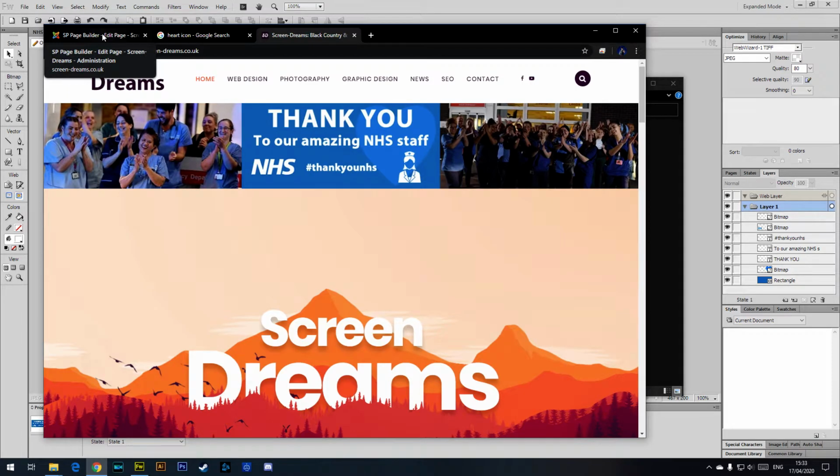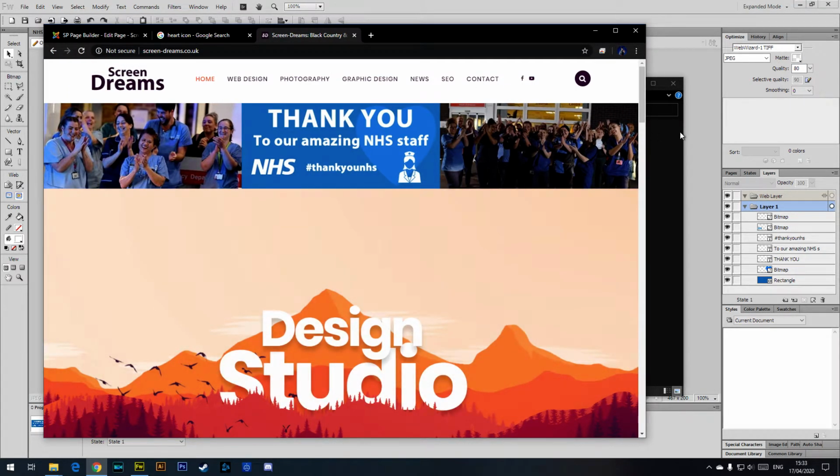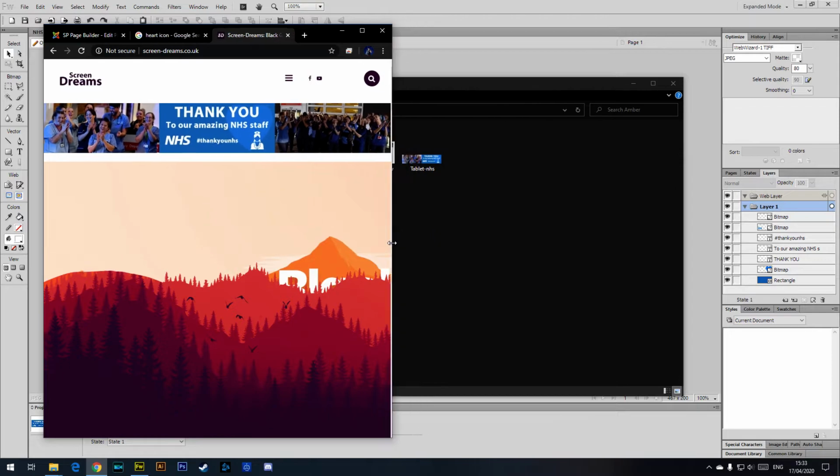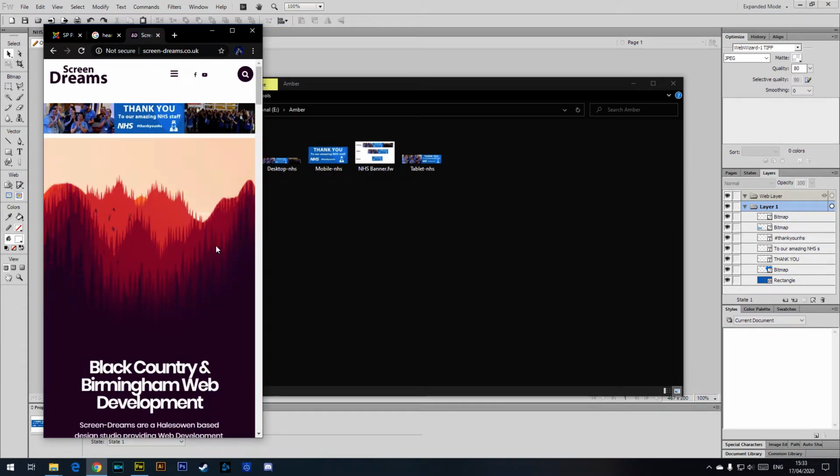So what now needs to happen, I can show you before I continue why you need to put a responsive banner on a site if you're doing full width banners. And the reason is, if you visit this site as it is on a smaller device like a mobile, see what happens to it. That's what it's going to look like on a mobile.